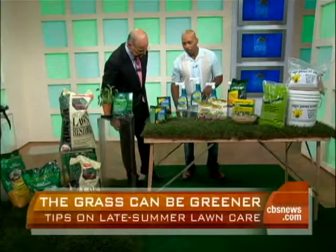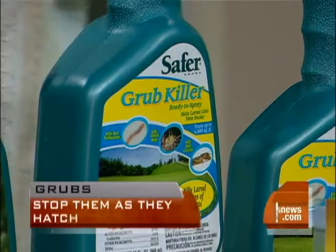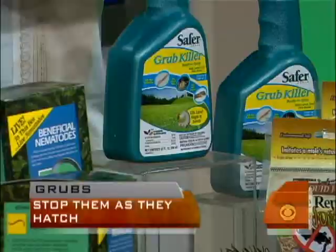What is all this stuff? While you're going to do that, you may as well treat for grubs too. Grubs are a big problem — they start to hatch now. You don't have to use harsh chemicals anymore. You can use this product — it's a safer grub killer, approved by Armory for Organic Gardening. You want to kill the grubs as they hatch because they're hatching now and they start to eat the turf roots while they're on the upper surface. Get them while they're close enough.